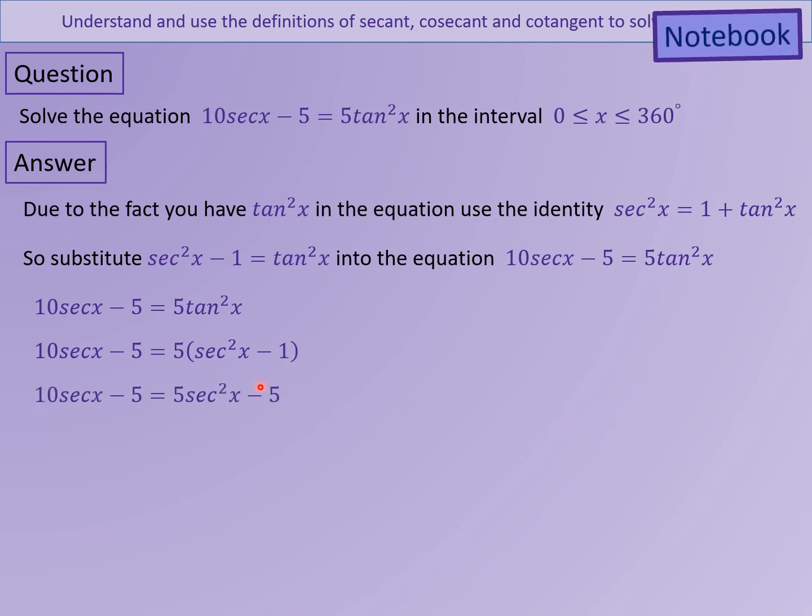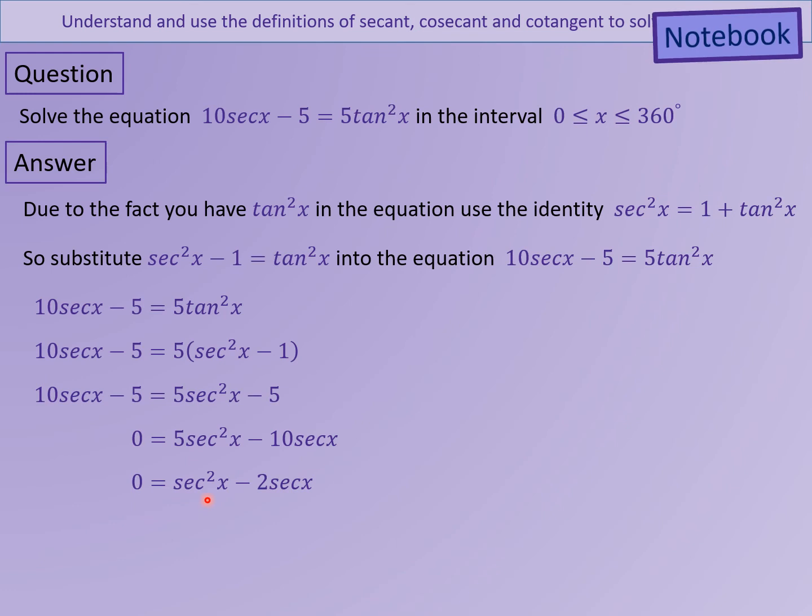I can expand it to get that. I can now rearrange, and if you haven't noticed it already, you've got another hidden quadratic. You've got a sec squared, you've got a sec, and you've got these two numbers that you can put together. So if I put them together, what's quite nice is the 5's cancel out. I end up with that quadratic equation. A nice easy one to solve because I can just factorise. Don't do something silly like dividing through by sec x. You must try to factorise.